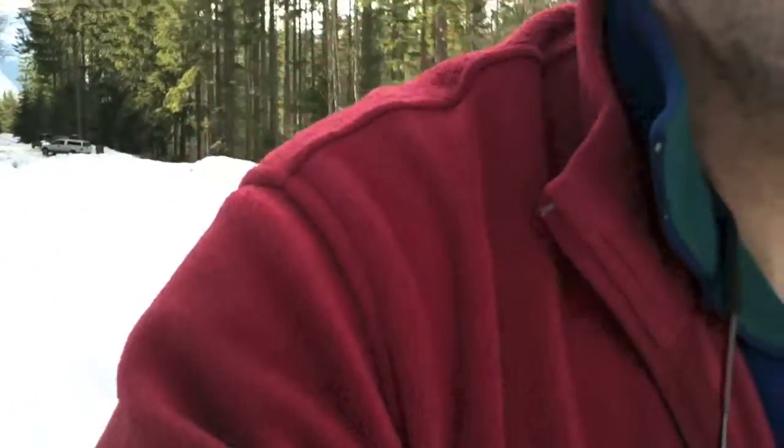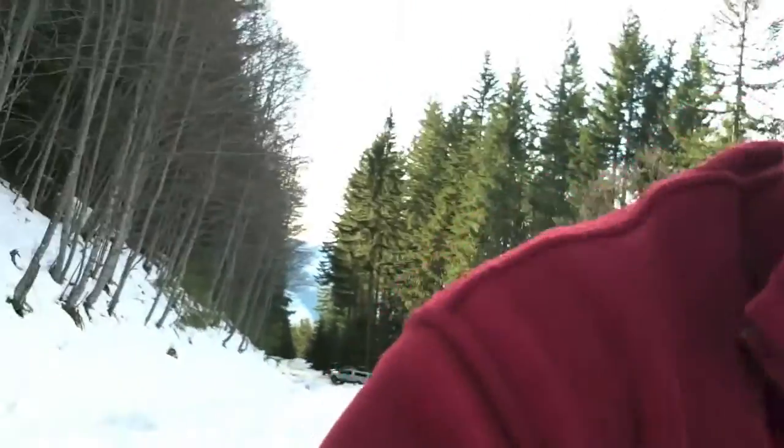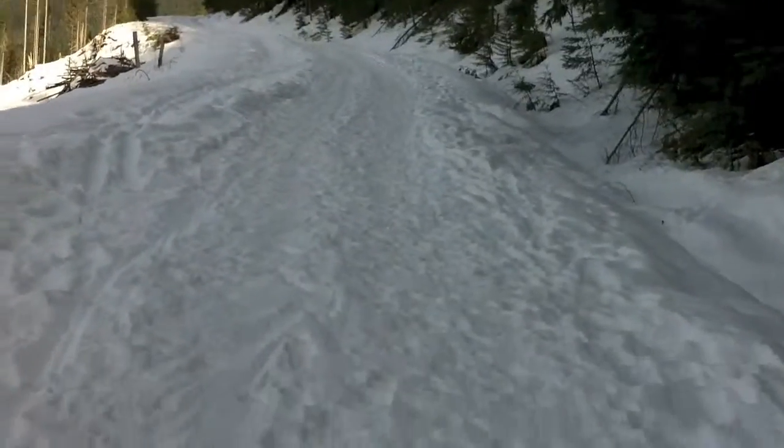Well, this is the Pulk. I'm giving it a shot here, just out of the snow park. It's pretty hard and compact, rolling with the Kahtoola MICROspikes.